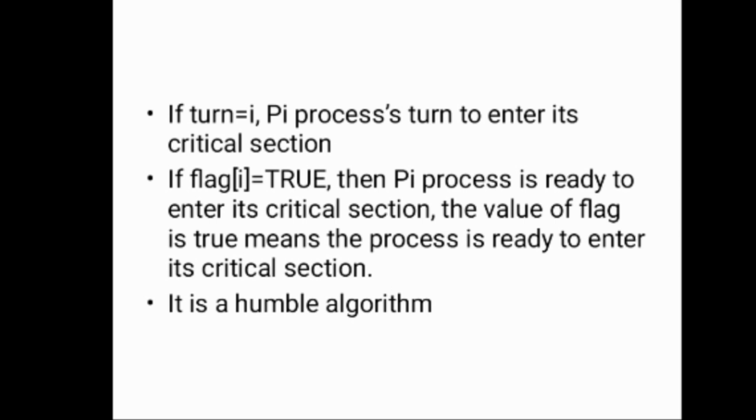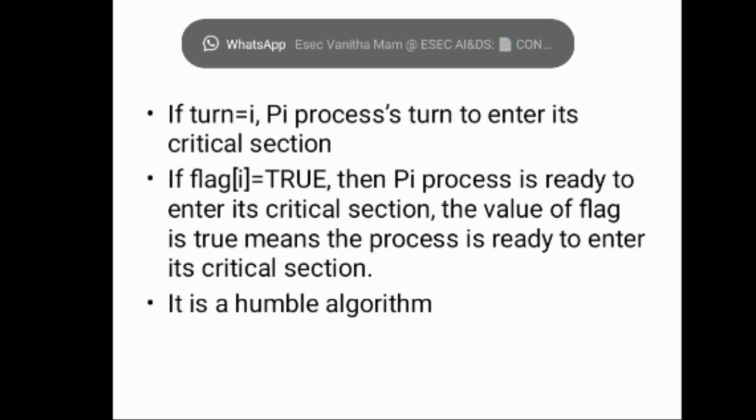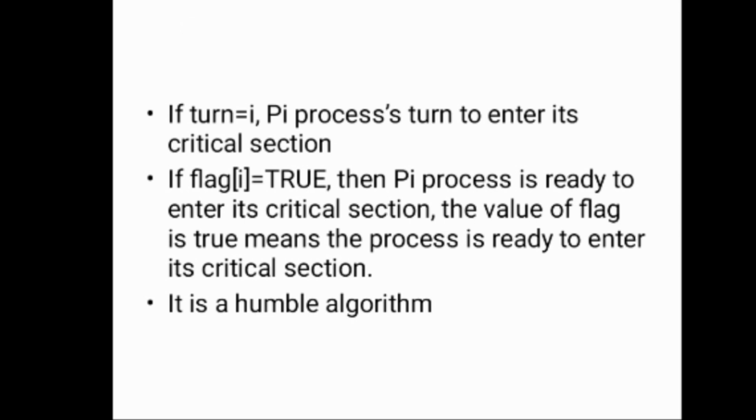Why are we saying that it is a very humble algorithm? For example, two sisters are going to a temple. In the temple, only one person can enter at one time, like the door is there. Two sisters at a time are trying to enter the door. But the elder sister tells the younger sister, it's okay, you go first. So the elder sister is very humble. Like that, this Peterson solution is also a very humble algorithm.